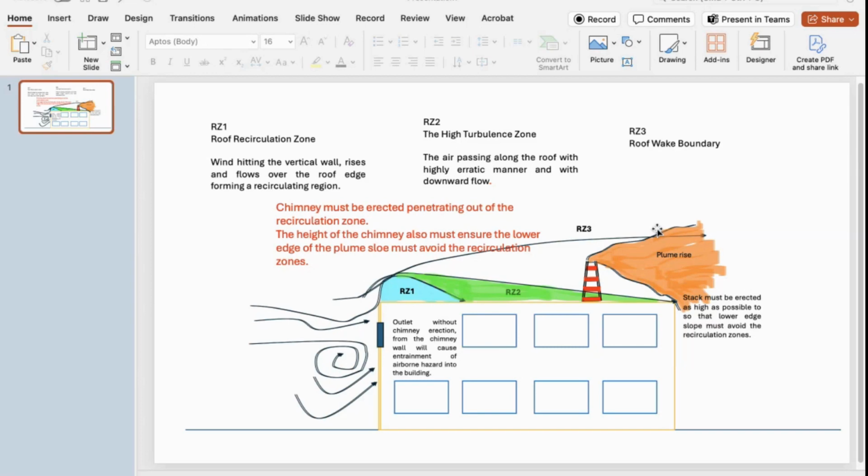Never discharge a chimney which has airborne hazard, a pollutant, another way of saying it, at the wall. You definitely need a chimney. But what else do you need? Do you need a chimney more than 3 meters? I mean, it's about time we don't just blindly use 3 meters from the 1956 Clean Air Memorandum Act. We can always calculate. It's no harm. If you could extend it slightly higher, if you can have a proper support and all that, why not? If you can have efflux velocity a bit higher, then why not?